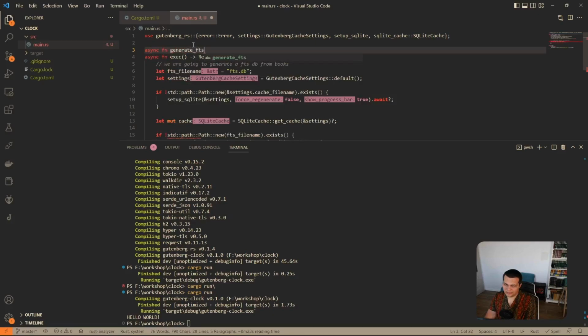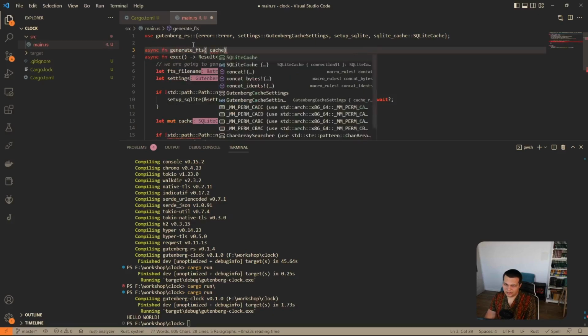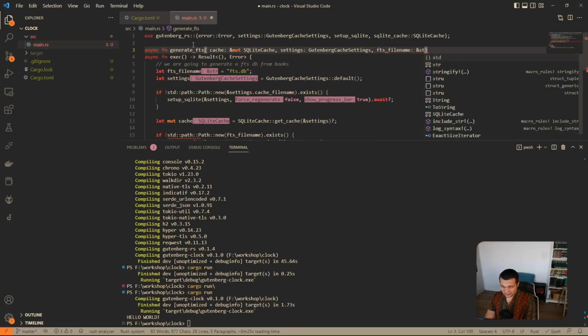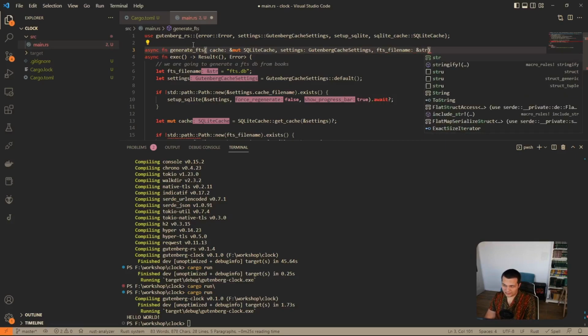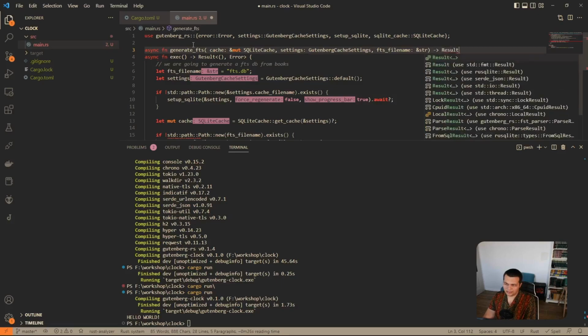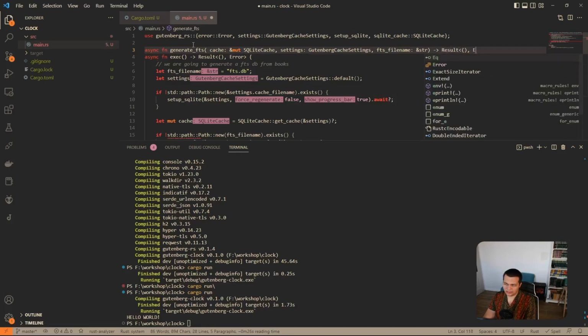Async generate FTS and give it parameters. Yeah, right. So the FTS file name. Did I forget one? No. Okay. This is going to return also a result with nothing.